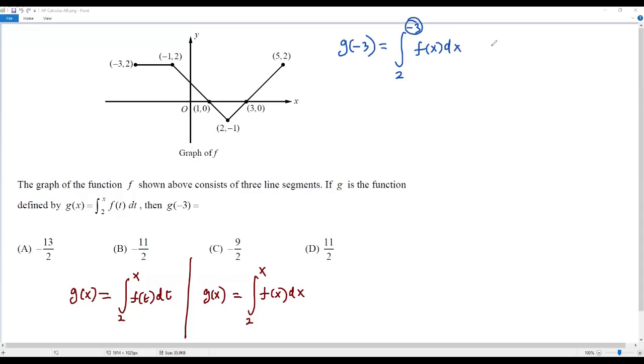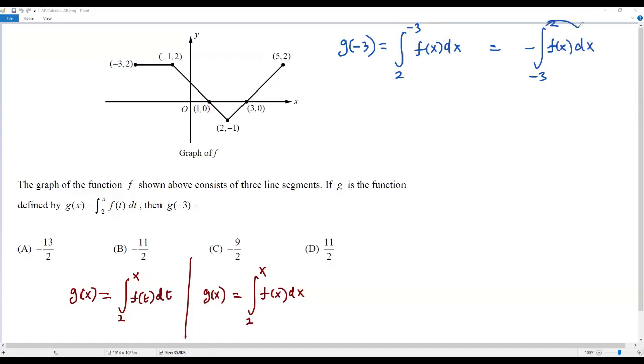Okay, when I switch the limits, what will happen? Let me do it. Let me write the upper limit negative 3 as the lower limit and the lower limit 2 as the upper limit. In a definite integral, whenever I switch the limits, the sign of the integral will change. So here already we have a positive sign. There is no sign, so we have to assume there is a positive sign in front of the integral. Since we have switched these two limits, we have to change this positive sign to negative. Then we get negative. Now we write the rest as it is, f of x times dx.